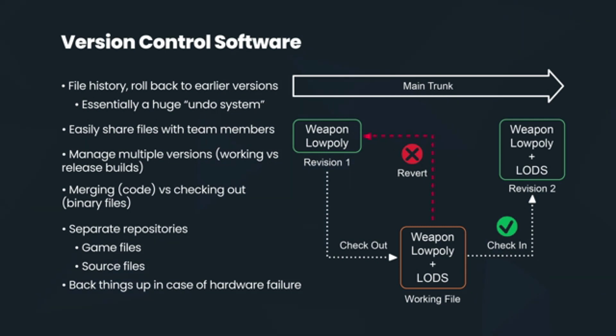We usually also need two distinct repositories of files: the ones that go into the game, meshes and textures, and the source files, Blender, Painter, ZBrush files, whose size will be enormously big compared to the first one. Ideally, they should be separate, so we don't need to download thousands of gigabytes of source files just to keep our game build up to date. There are some more interesting topics here, like branches or integrations, but I'll leave them for another time.